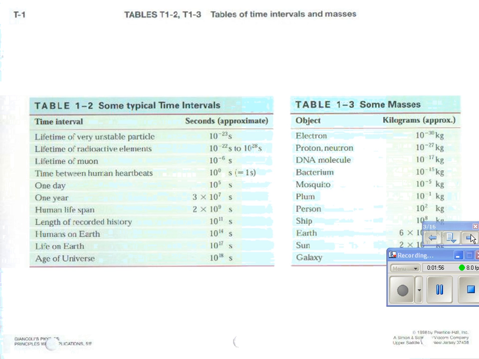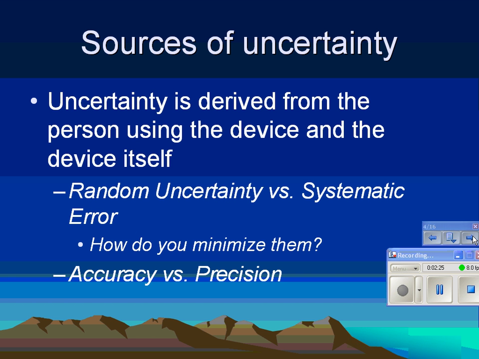Here, in terms of time, for example, a day is about 10 to the 5th seconds. That's 100,000 seconds, more or less. It's like a 5th magnitude thing. Your life will last a couple of billion seconds, if you live to be an average age. But recognize, over 10 to the 18th seconds, you're getting older than the age of the universe. That's more time than has actually passed since the Big Bang. So hopefully we won't be dealing with time scales greater than that.